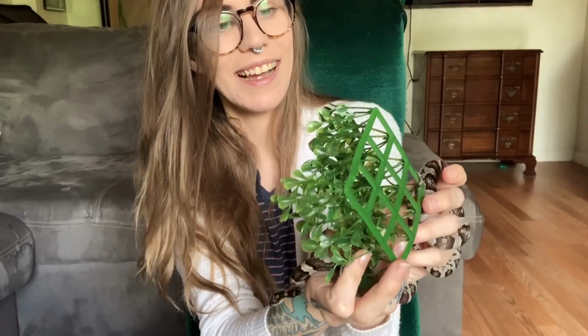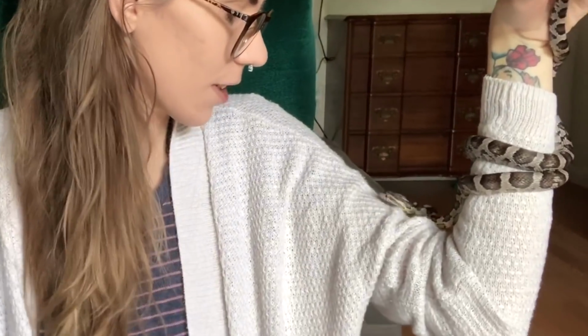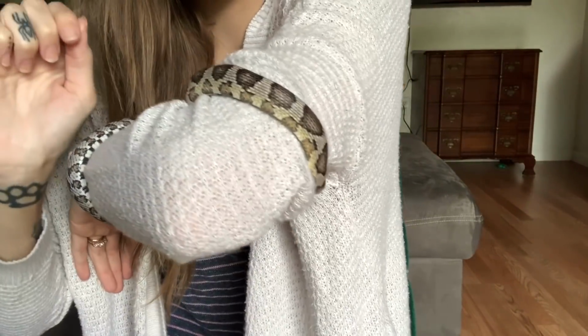Oh my God. So this is Ichabod and he is our second snake. He is also a corn snake and we also got him as a tiny little worm. He is a really cool little snake, but he's pretty feisty. Are you a boa constrictor? Yeah. So what I really like about Ichabod is the checkers under his belly. But he's mostly like black and gray. And also on his, oh, he's a little head shy.